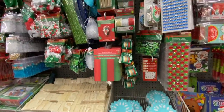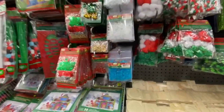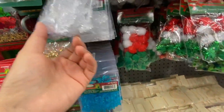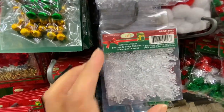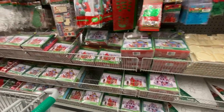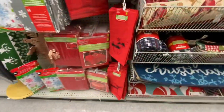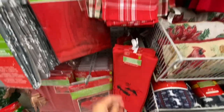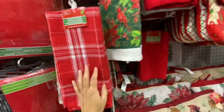Lots of burlap roll — the red and green are perfect for Christmas wreath making. They also have snowflakes in this kind of packaging, in drawstring organza bags, and also in box packaging. They are $1.25 in blue and white color options. These are kitchen towels that match the placemat.